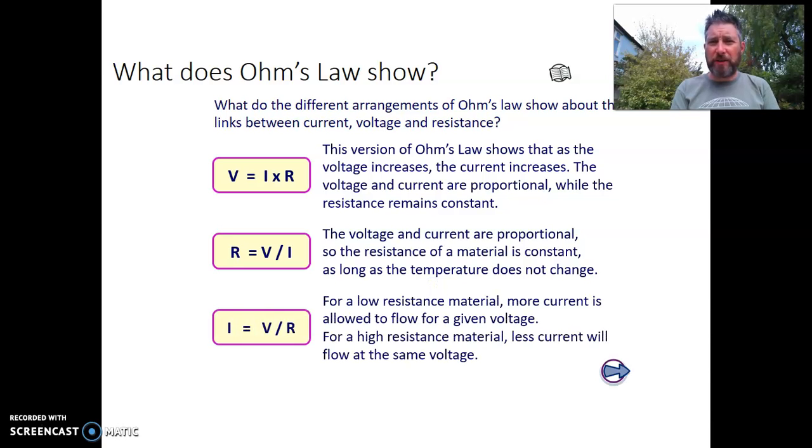What does that tell us when we rearrange it? Ohm's Law tells us that voltage is current times resistance, that the resistance is voltage divided by current, and current is voltage divided by resistance. Current and voltage are proportional to each other, which means that when you increase one, the other increases by the same amount, because the resistance is constant. Right? That straight line on the graph tells us that it is constant.